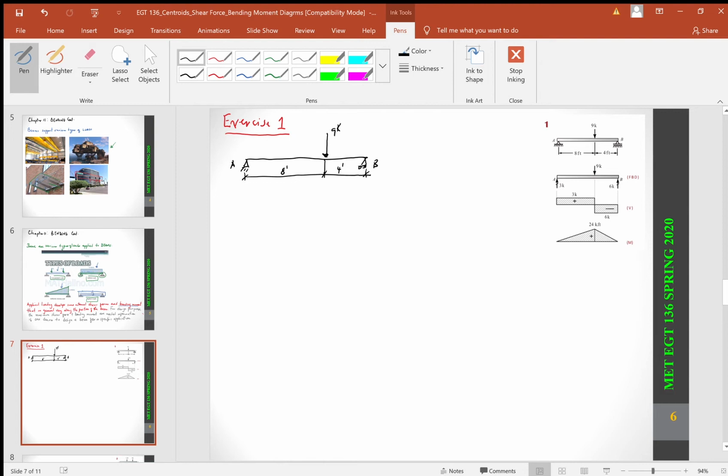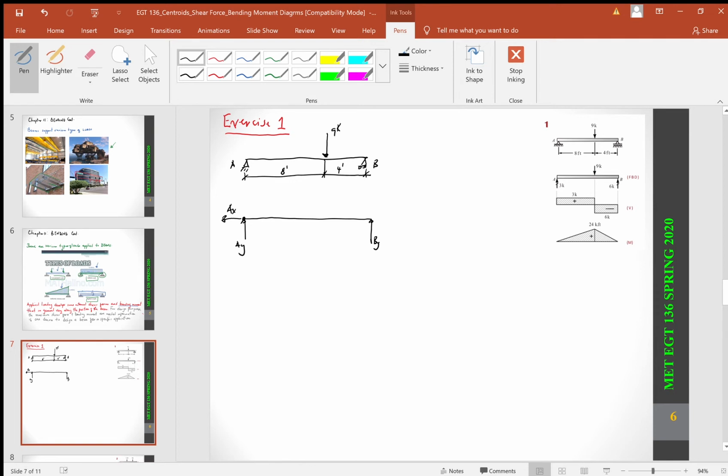And as we learned in class, you have to find your free body diagram. So if you draw your free body diagram, this is your AY, and this is going to be your BY. And of course, since it's a pin here, you're going to have two forces acting on it, AX and AY.